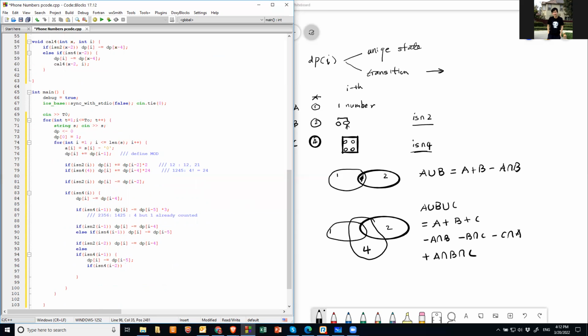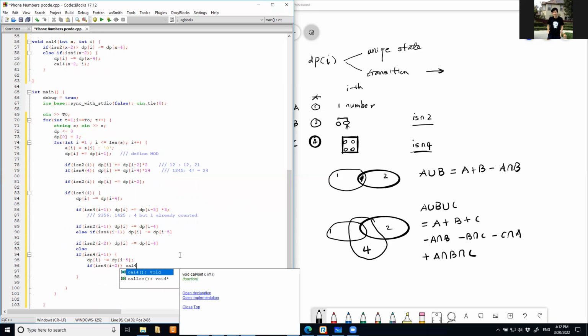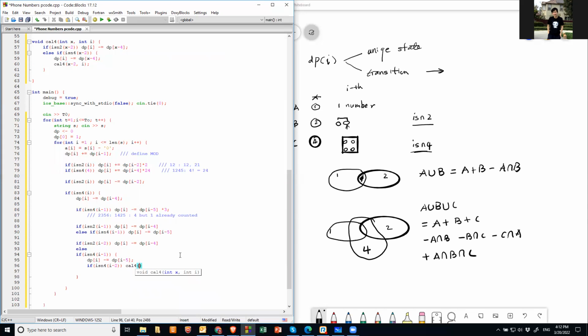In this case, we need to calculate 4, which needs I-2 and I.